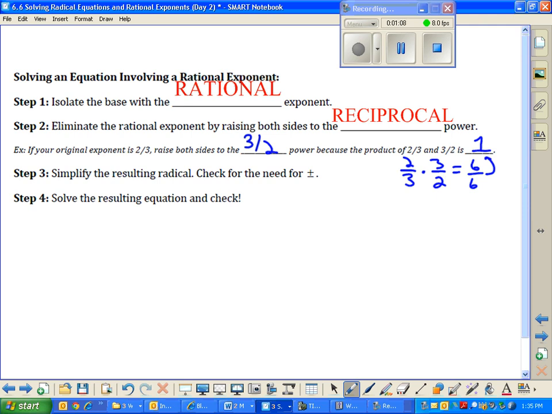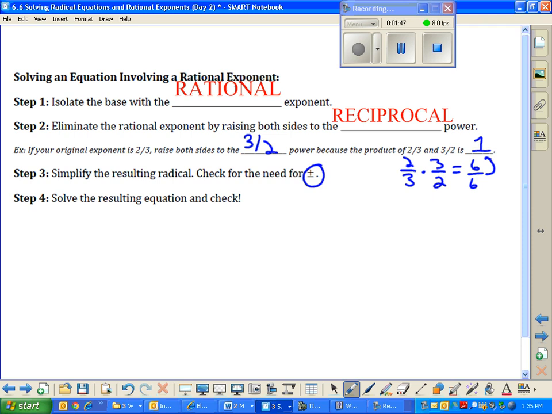That's the value in the reciprocal, is that when you multiply inverses, you get 1, that multiplicative identity. So it's nice. Keep in mind, you want to simplify the resulting radical. You folks are learning that sometimes a plus or minus must appear in your answer. And it's in this step that I see the most errors. Sometimes students will just forget altogether that there may be more than one answer to the problem. So we do have to keep that in the back of our minds as we move through today's lesson.